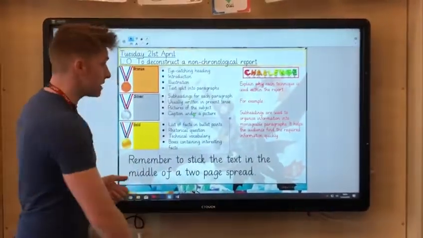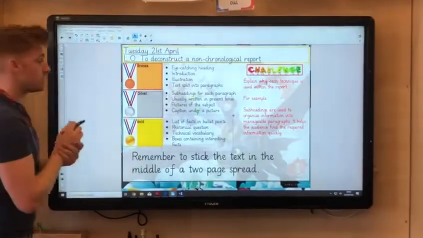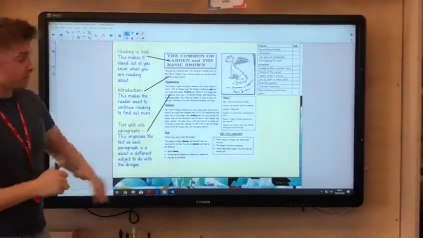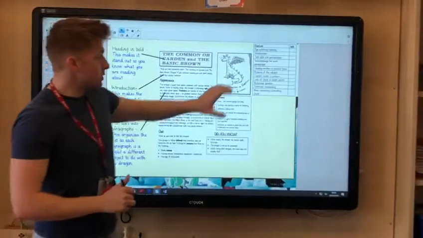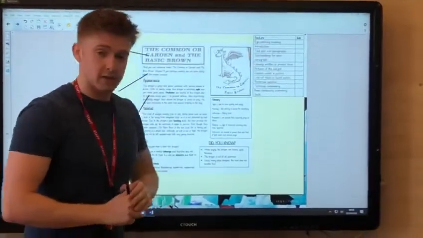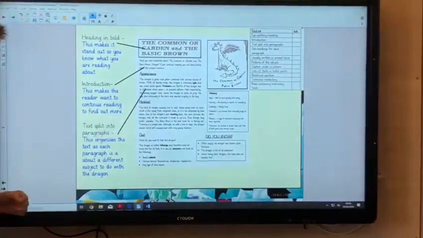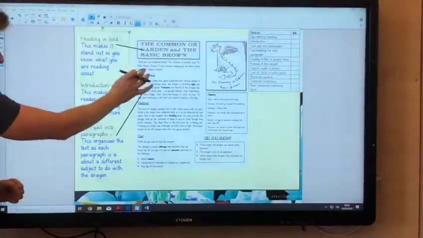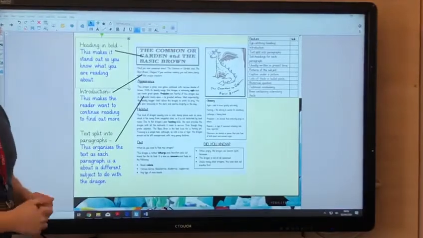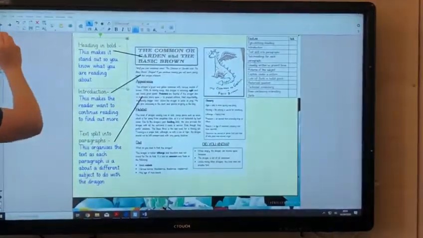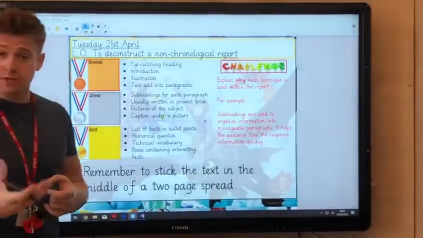And if you were to complete the challenge, then your piece of work should look a little bit like this. You would have your sheet stuck in, you would have your feature list on the right-hand side or the left-hand side, and then you have your annotations on the left-hand side poking out. You have almost your subheadings for each one, and then your detail underneath. Now, I know some of you at home perhaps are choosing not to print this off.